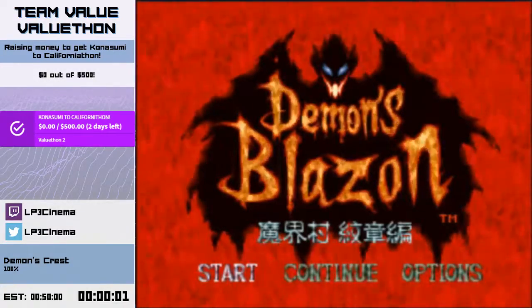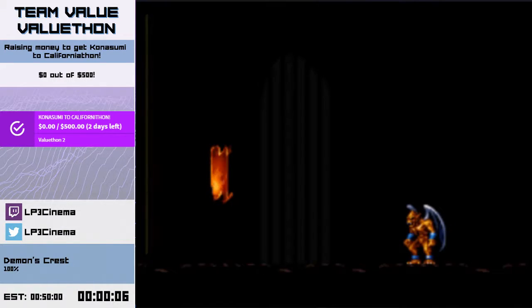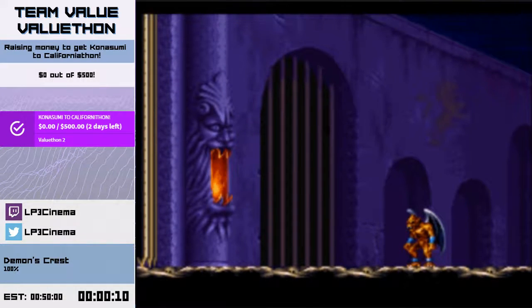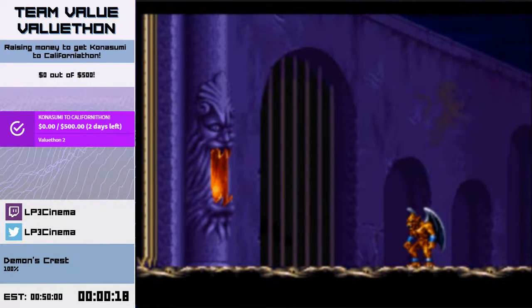3, 2, 1, go. Yo! Ayo. And we're off! The most exciting part of this game is in the first. It's all downhill from there. Yeah, it's all downhill from here.